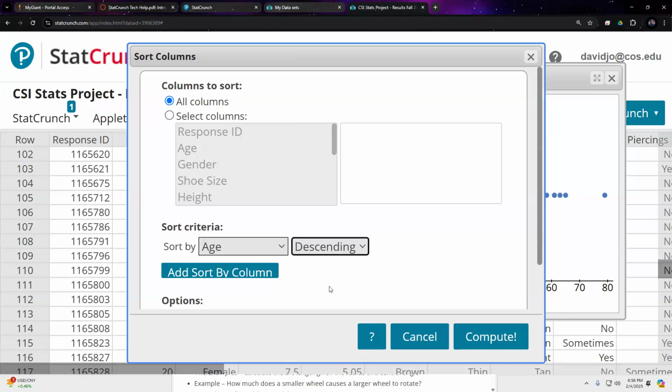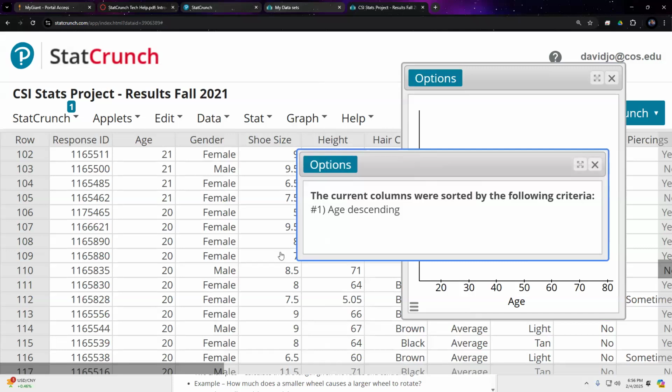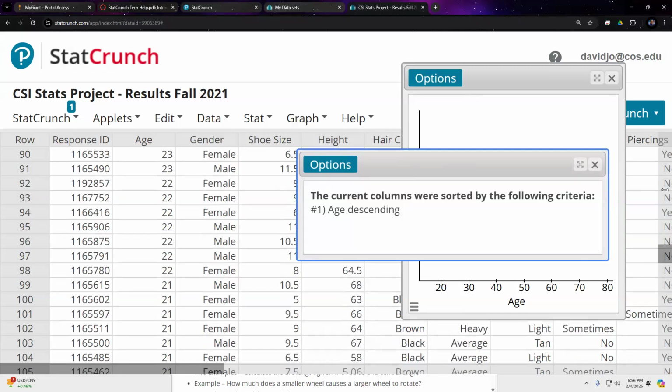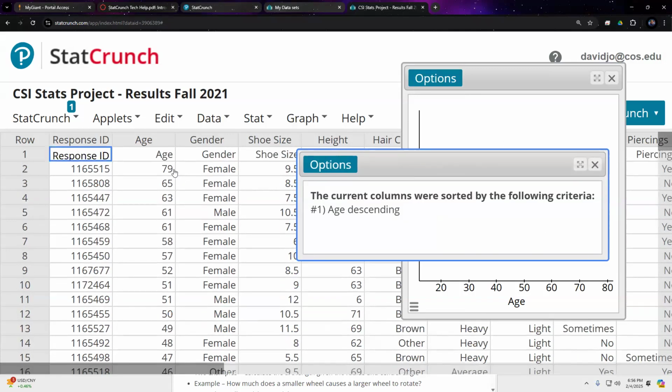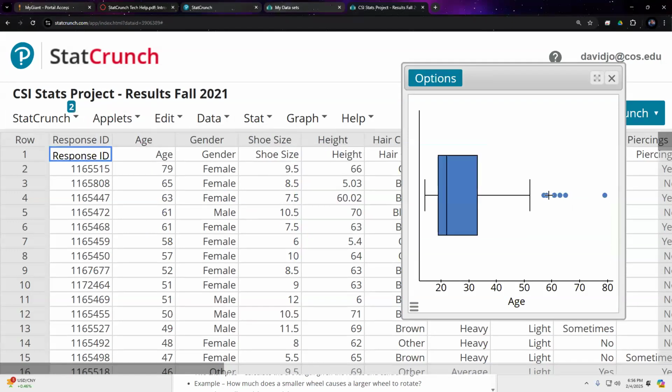And I'm gonna do descending because I wanna see where those outliers are. So I had a 79, a 65, a 63. Looks like there was two 61s. My graph only shows one of the 61s. There was a 58, a 57.